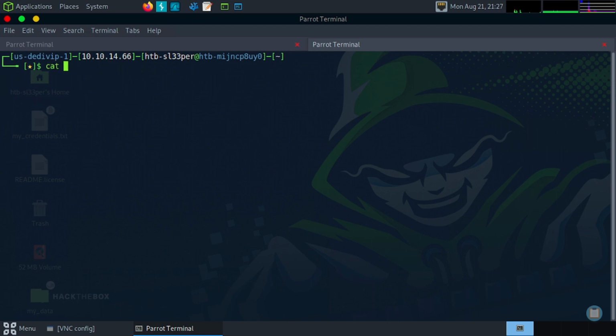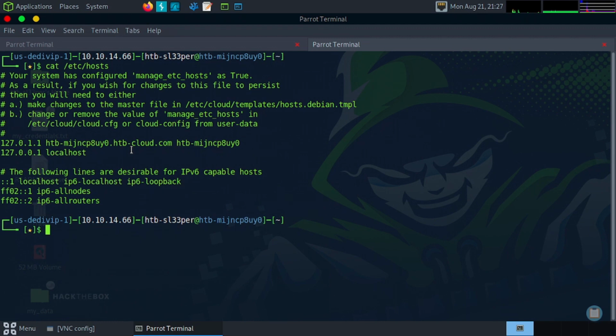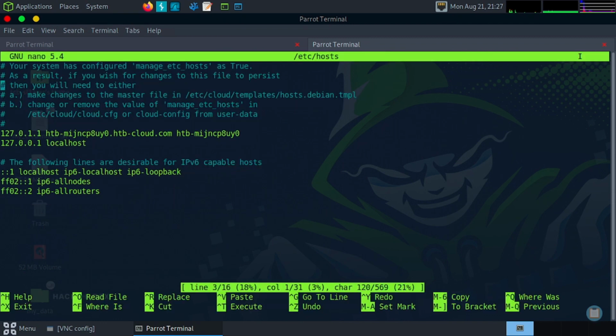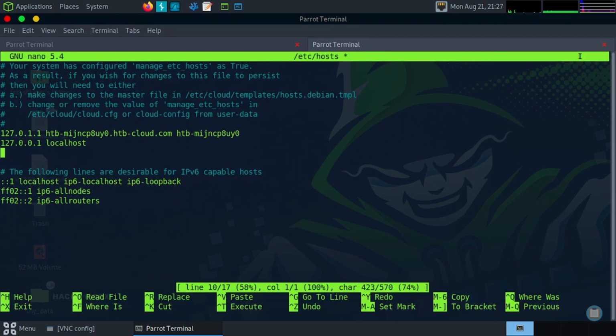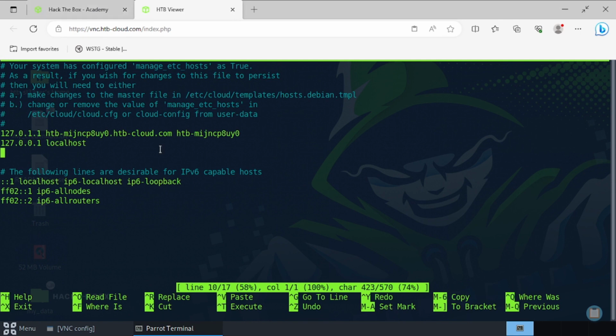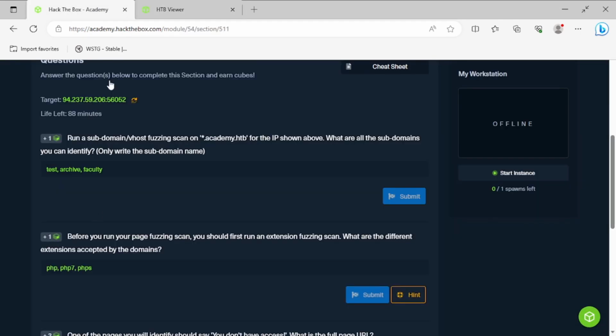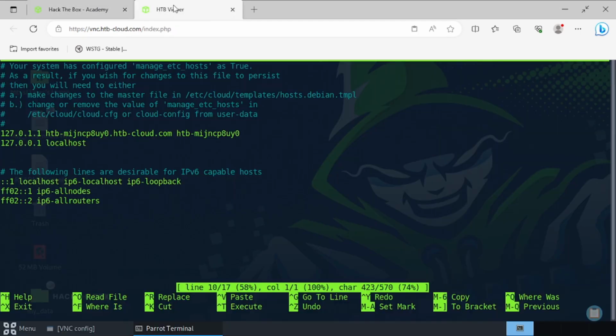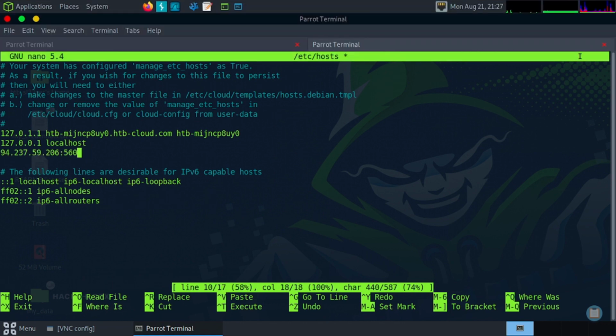So cat /etc/hosts. Not in there, so let's add it. I'll just copy it over. Copy and paste. And we're working with faculty.academy.hackthebox.